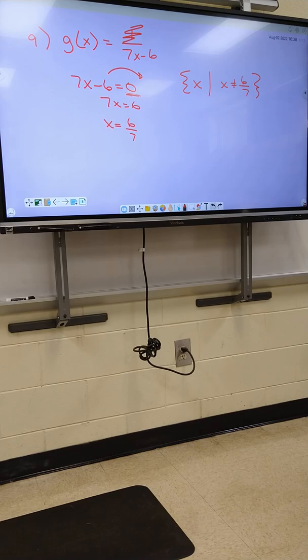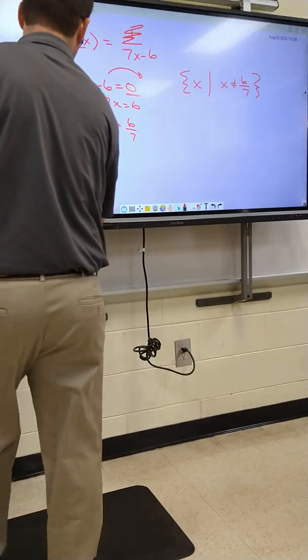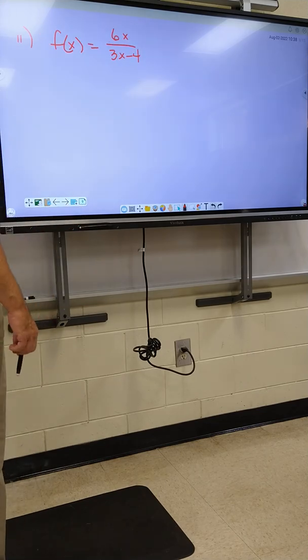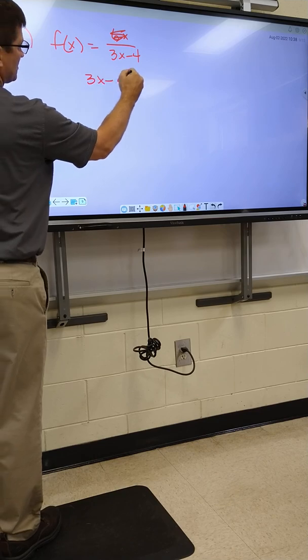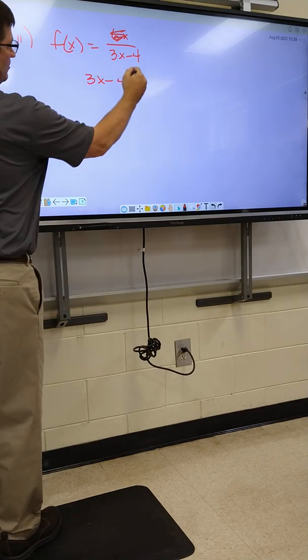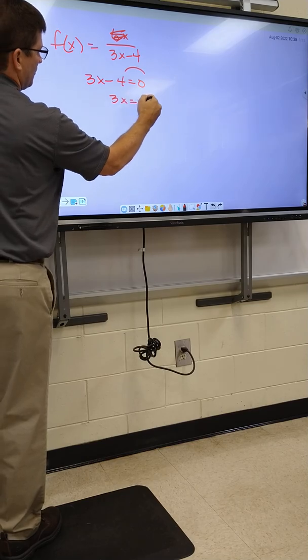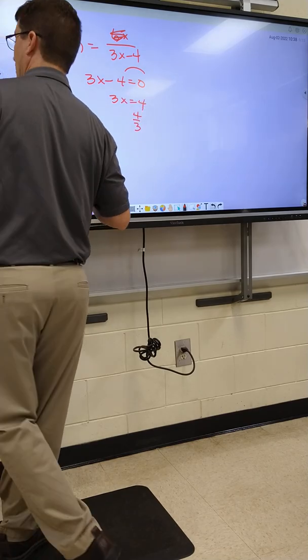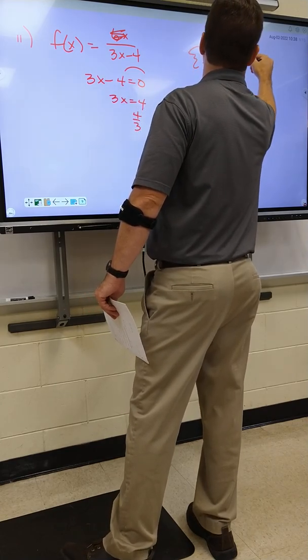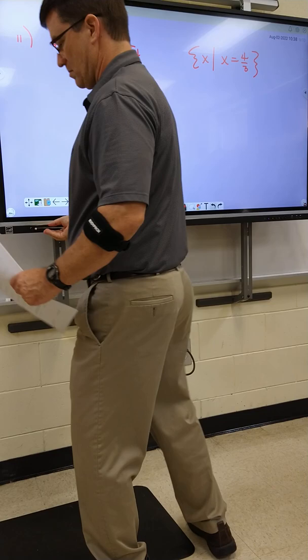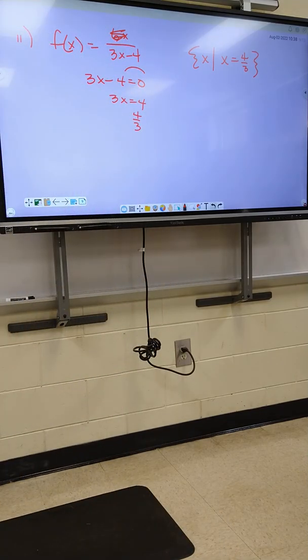All right, you ready? Alpha X. All right, so for number 11, we disregard the top, bring the bottom down, set it equal to 0. -4 over, that's a +4. Now here's number 11. For all the x's you could have, x cannot equal 4/3. All right, try 14 the same way. Show me at least one step if you would.